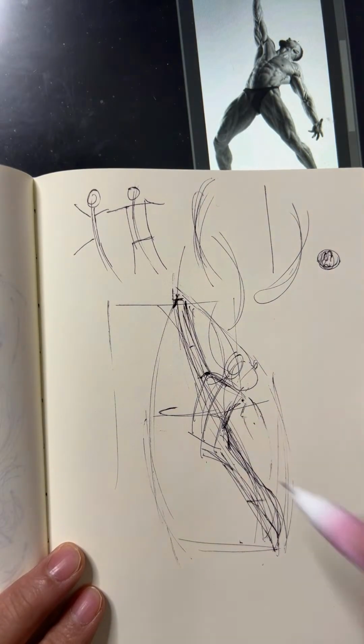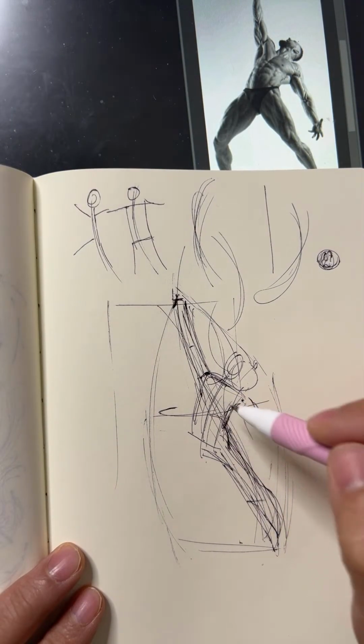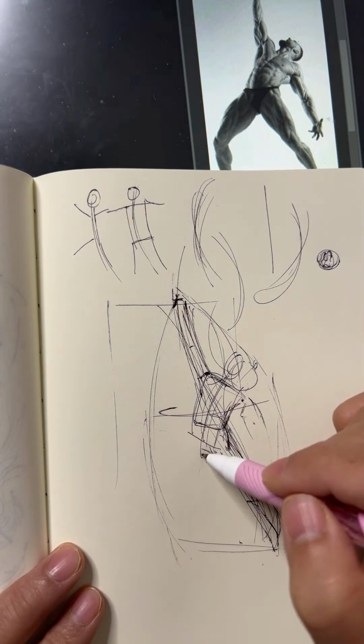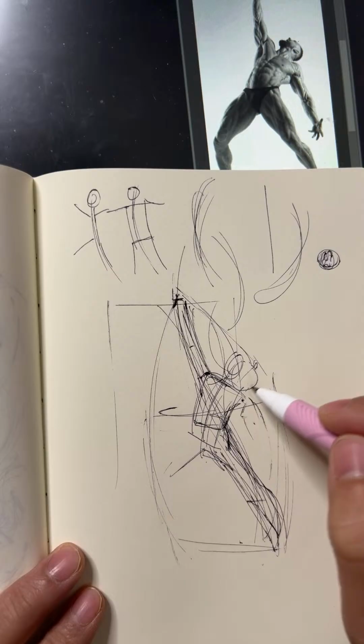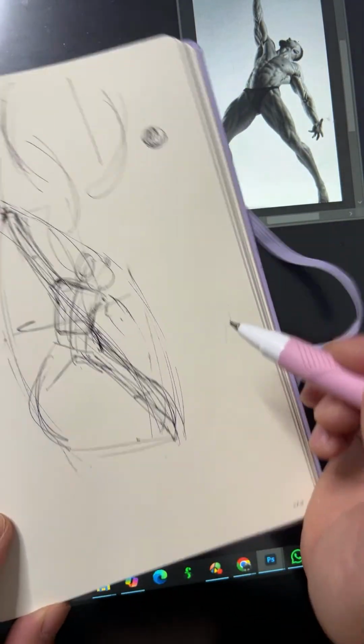It's almost like you have to put down a line to measure another line. And there's a lot of adjustment that has to go along. You see how it's kind of getting there?